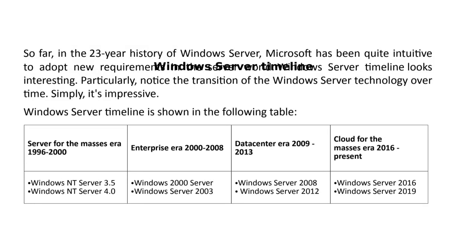And then we started the data center era, 2009, 2013, when people started to use Windows Server 2008 and 12. Nowadays, the cloud for the masses era, for people who massively need big storage, they are using the cloud, and for the cloud we have Windows Server 2019 and 16.